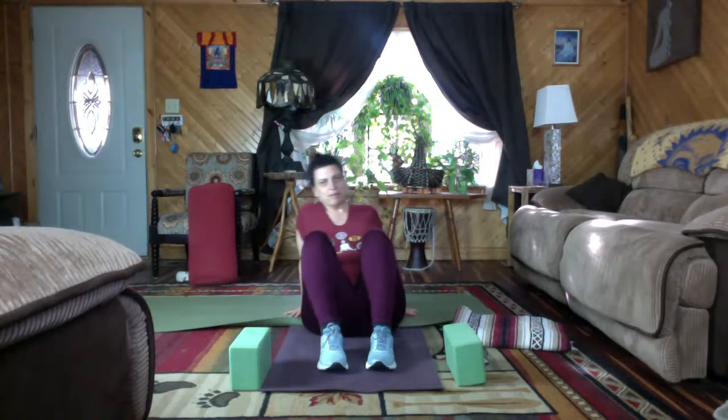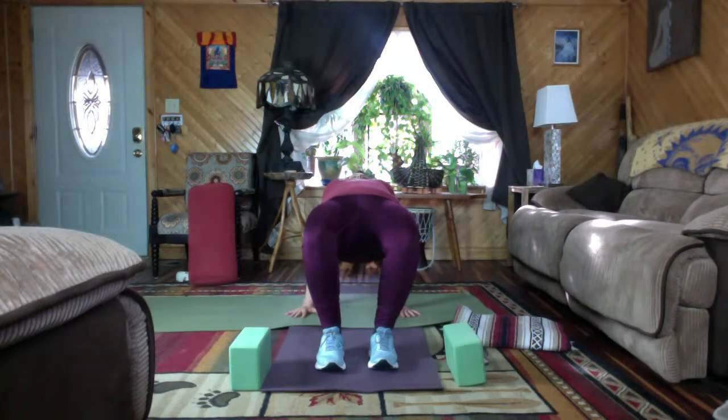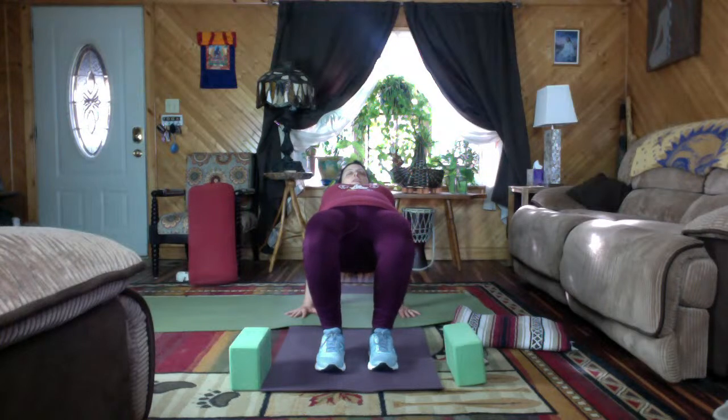Okay. So we're going to bend the knees and have the feet fist distance apart. Have the hands down by the sides with the fingers pointing forward, fingers pointing towards the feet, palms down. Tighten the buttocks and the belly and lift the hips up. Press the hips up, tighten the buttocks and belly again, and make sure you have no pinching in your lower back. Try to keep the knees over the ankles.